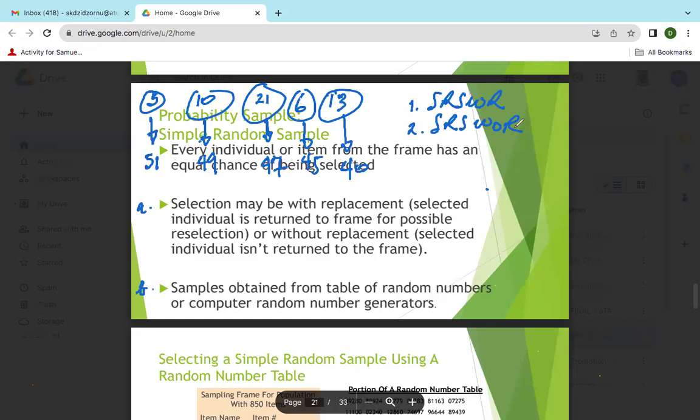All right. So we're still looking at types of sampling. We're looking at probabilistic sampling and non-probabilistic sampling. We're currently focusing on probabilistic sampling, and we've looked at one type so far. That one type of probabilistic sampling is simple random sampling. We've explained what that is, and we're looking at two subtypes of simple random sampling, which is simple random sampling with replacement, and then simple random sampling without replacement.